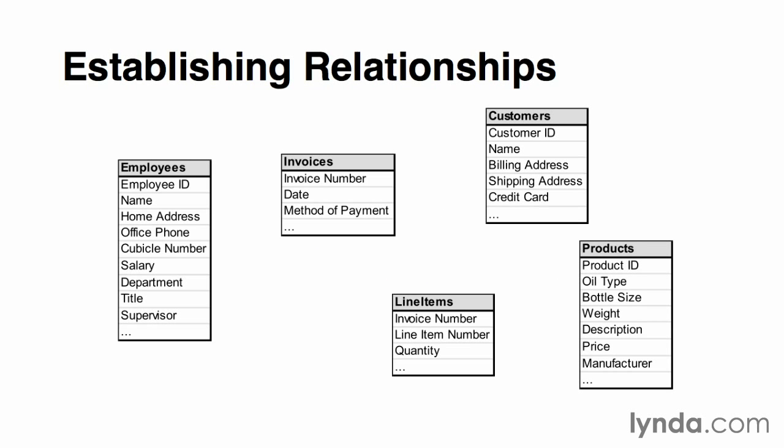To do this, we'll evaluate each table against every other table and ask if there is an association between the two entities. In making this determination, it's often helpful to try and verbalize the relationship. For instance, when comparing the employees table to an invoice table, you might say that the employee assists with an invoice, or that an invoice is created by an employee. If you were to compare the invoice with the line items table, you might realize that an invoice is made up of line items, or that line items appear on an invoice.